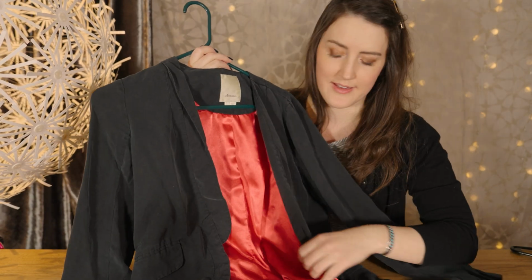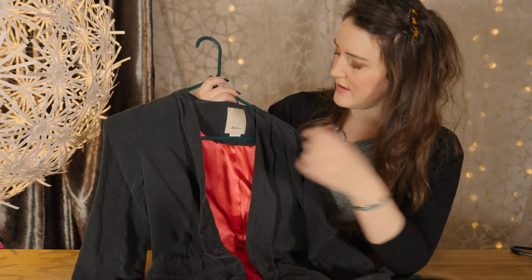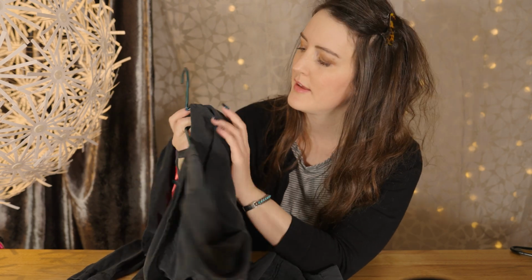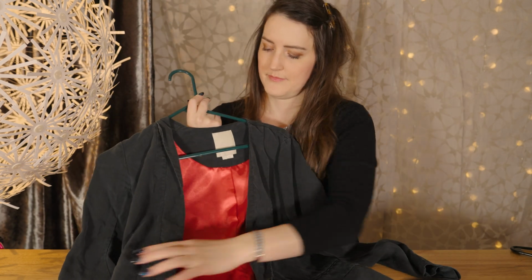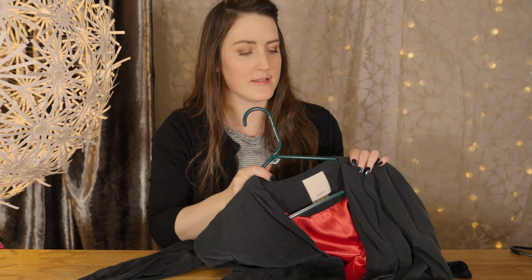This is a really pretty jacket. It's kind of like a suit jacket, but a little bit more casual maybe. Yeah. Look at that red interior. That's fun. It's really silky and soft. It's so smooth. Kind of feels like suede, but it's fabric. It's not suede. It's a really cool jacket. Kind of nice casual office attire. Yeah. I think a sash would be really nice with this one. Like even in your hair. Yeah, or like as a bandana on your head.